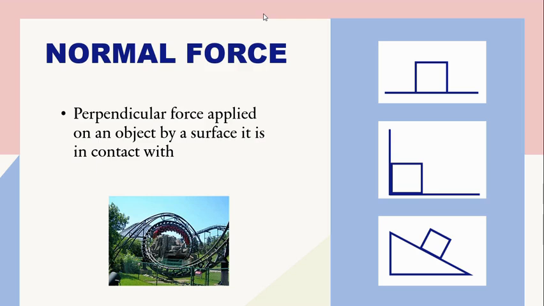First, we'll be going over the normal force, and when we're labeling it, we'll be writing it as F sub n. The normal force is a perpendicular force applied on an object by a surface it is in contact with. If the normal force didn't exist, you wouldn't be able to stand on the floor. You'd go right through it towards the center of the earth. The normal force from the floor pushes you upwards so that you can touch the floor, but you can't move through it. The normal force is caused by electromagnetic repulsion.